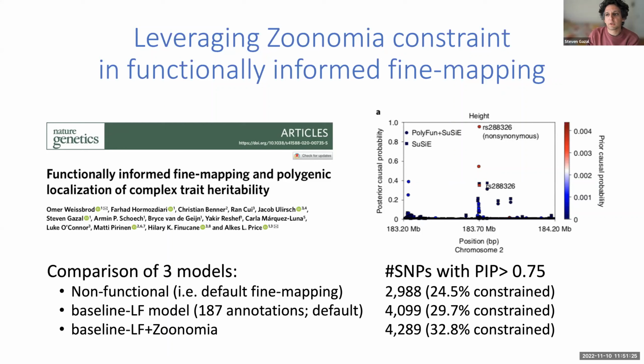The second option is, let's say you have vanilla fine mapping results with all the variants in the credible set. You can overlap the probability to be causal with the Zoonomia score, and then you can manually prioritize the ones that are really highly constrained. Because if you find, for example, two variants in really high LD, they have similar probability to be causal, but one is constrained, and you can have this information because, like I said, constraint is base pair specific and doesn't suffer from this LD kind of approach. Then maybe you can say, oh, it's more likely to be this one than this one.